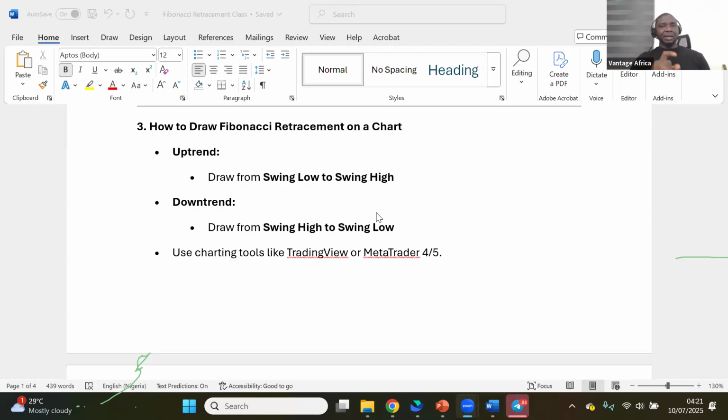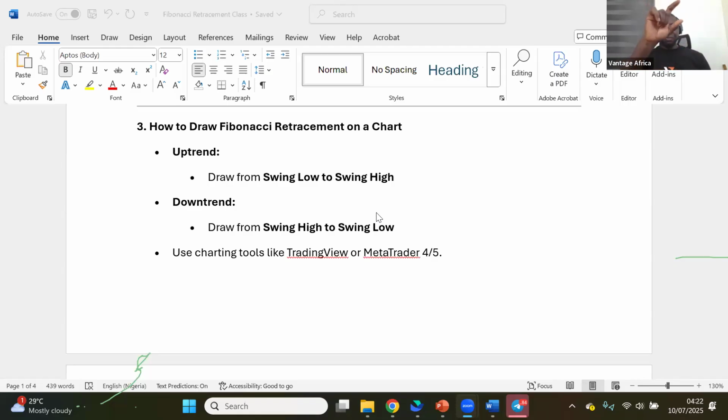But then we said that when the market makes an impulse, it then makes a correction. What you're looking for is the area where price, after correcting, begins to move in the right direction, the direction it was going before. So if price was in an uptrend, it makes this huge impulse move, then it starts to correct. That correction, how far will it go? How deep will it go?